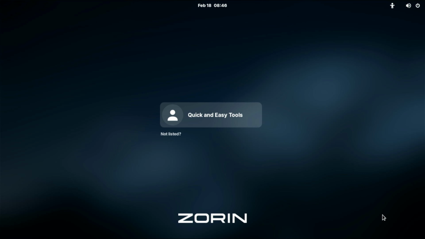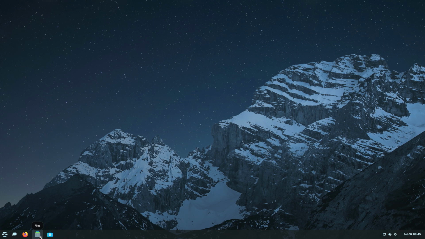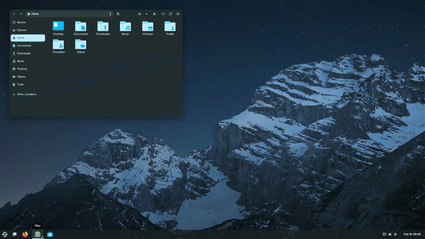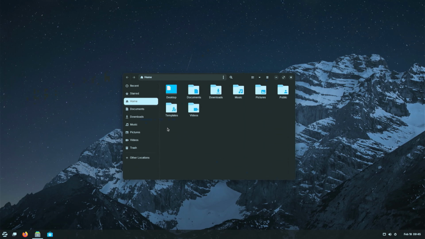Now everything is ready, and Zorin OS loads without us seeing an operating system selection menu. This is because Zorin OS does not find another operating system after we remove everything from Windows. If you still want to see the Zorin OS menu, follow my steps, and I'll show you how. Open the File Manager. Go to Other Locations and open Computer.